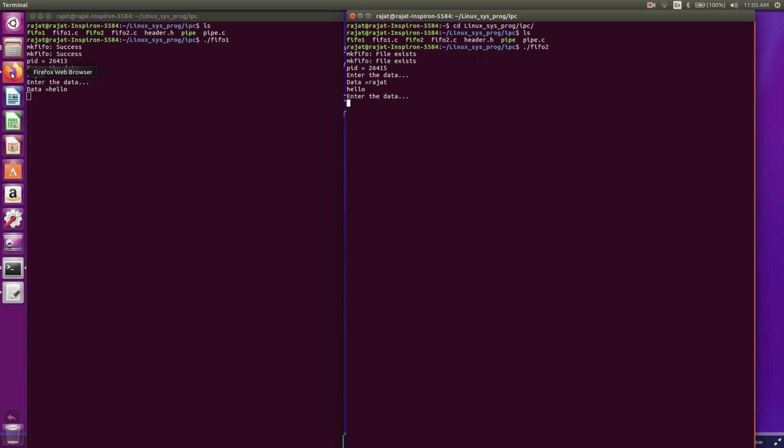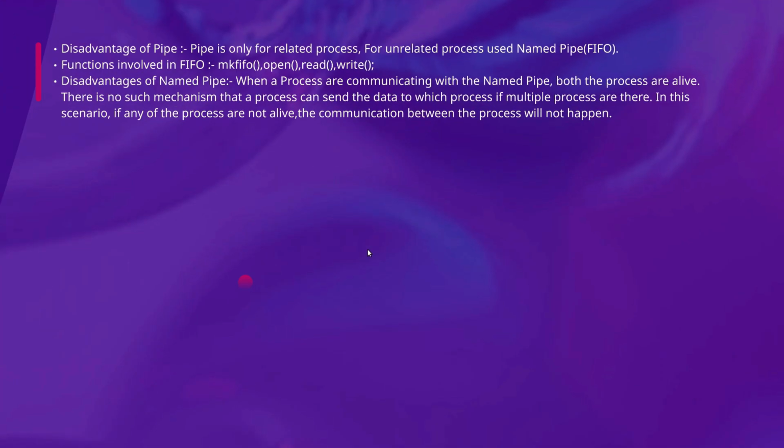So our next topic is message queues. Before that, why are we going to message queues? The disadvantage of the named pipe is that when processes are communicating with the named pipe, both processes have to be alive. We have seen in the man page that both the reading and writing process have to be alive.